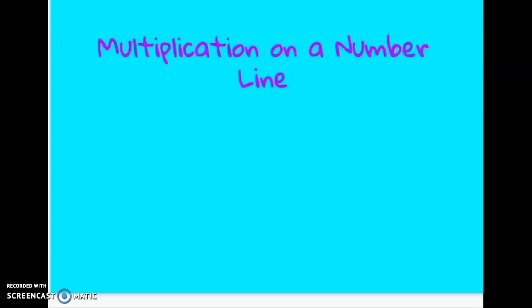And my question is, how can we use a number line to determine the product of two factors? So we're going to be asking that question as we move through the lesson. You will need the number line available to you that we've used on the virtual manipulative slide, so that you can use that in class. So I'm going to have you open that up in just a few minutes so that you can use it during the lesson.